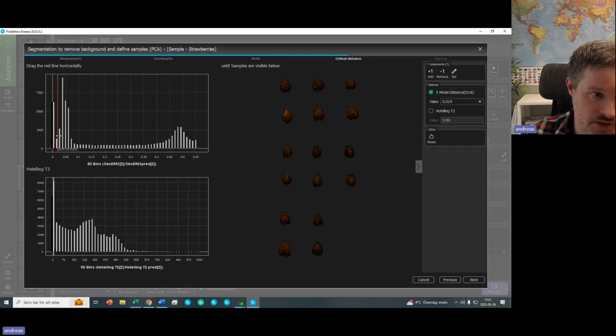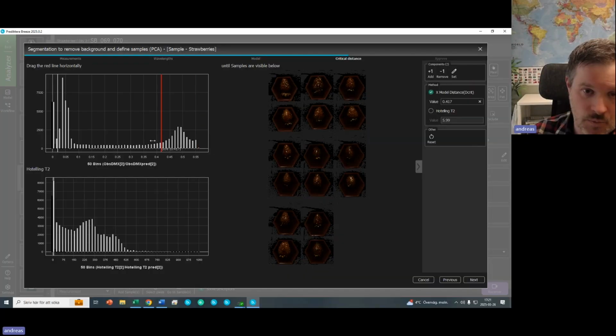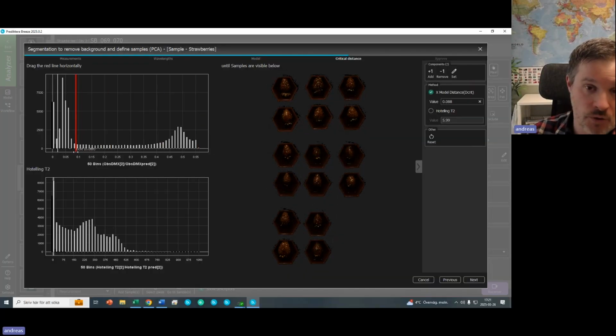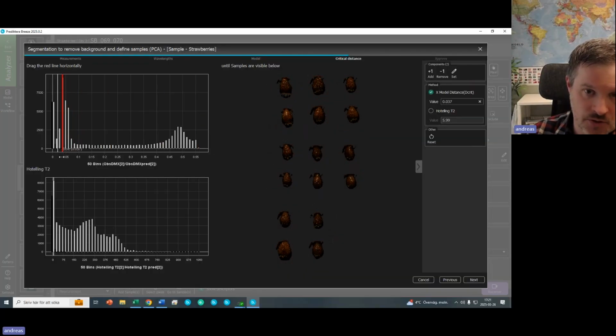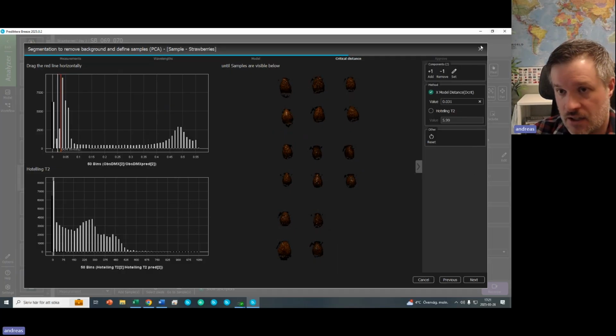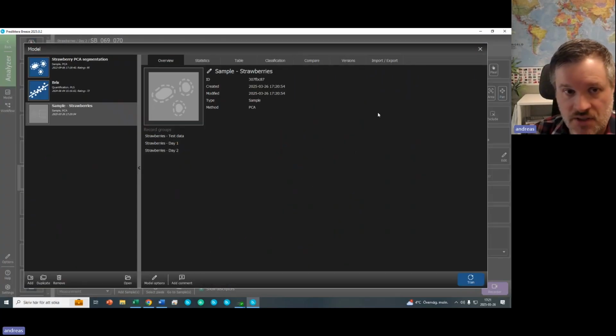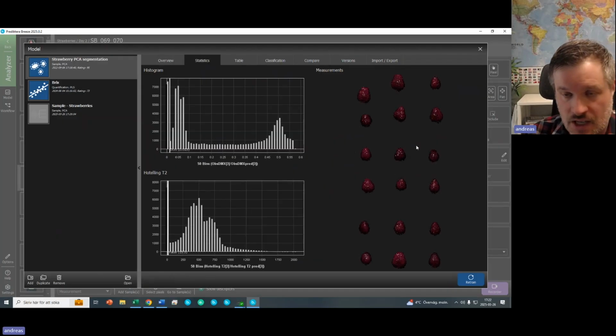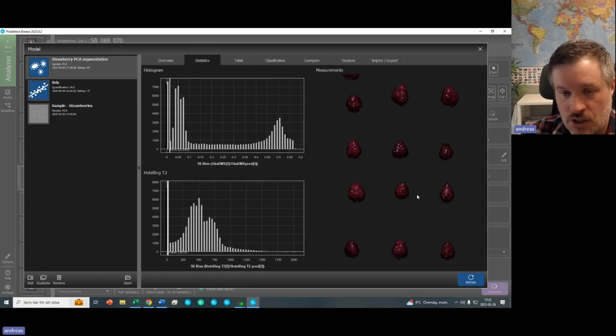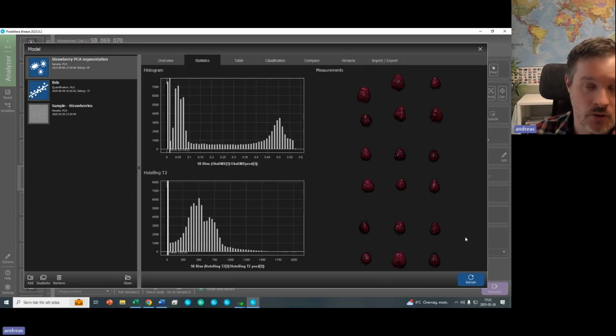And then we can set a threshold for what pixels should be included or not for the segmentation, right? So I will cancel here and I will show you. In the next step you go through and then you finish this and then you actually get a model. So I'll show you what I did before. I got this kind of result. Looks quite good. So now I'm going to apply that PCA model on all the images in this project.